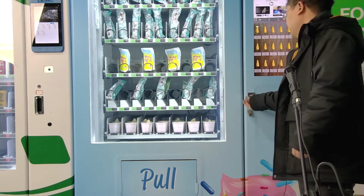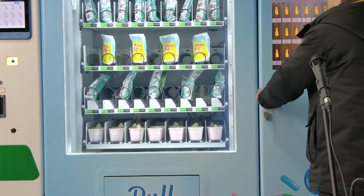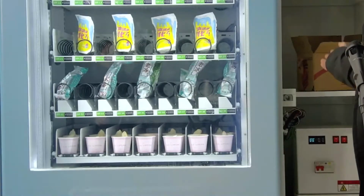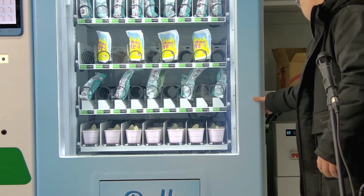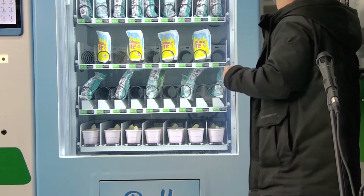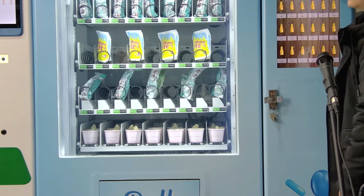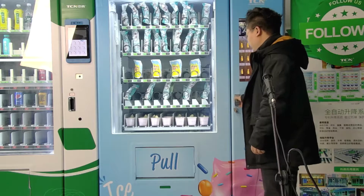Let me show you what it looks like inside first. First of all, you need to turn the lock anti-clockwise. So you open this door, and there's a switch right here. It shows the temperature, the reference temperature, the state, and the box. There's also a lock here to lock up this side cabinet, which has an extremely low temperature. Right now, you see on the screen, there's minus 17 degrees Celsius. Now it's minus 18.